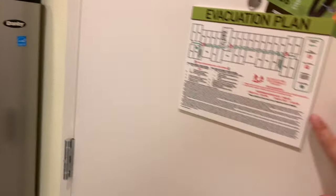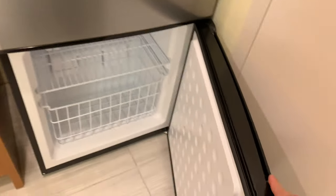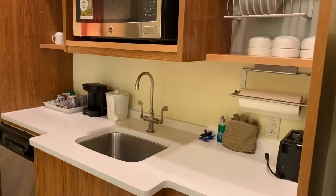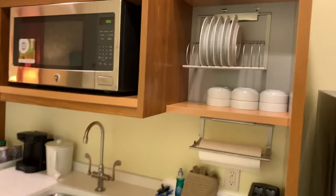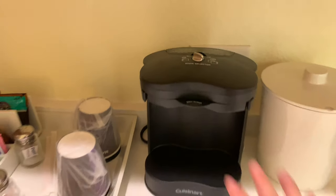Right inside the door here, we actually have this larger refrigerator. I think this is all meant to be a little bit of a longer-term play. I'm up here working for quite a while, so that makes a lot of sense. It also has a little bit of a kitchenette here, with some dishes, a microwave, as well as glasses and cups, a coffee maker, sink, and even a toaster. It's kind of nice.